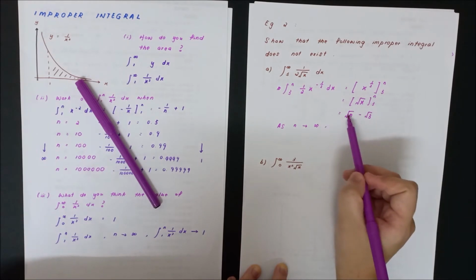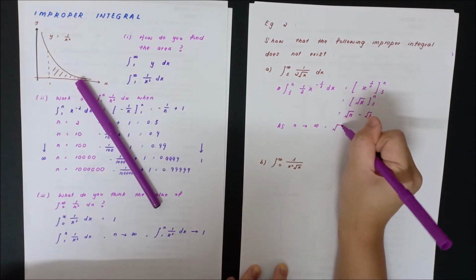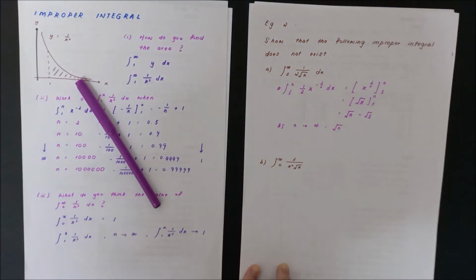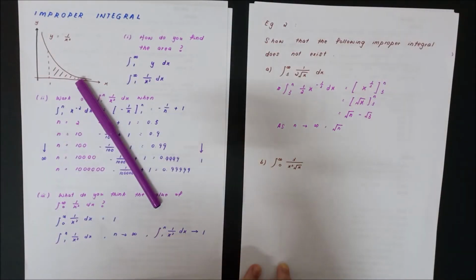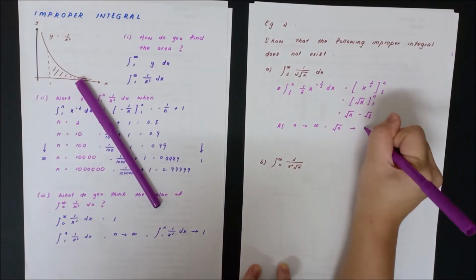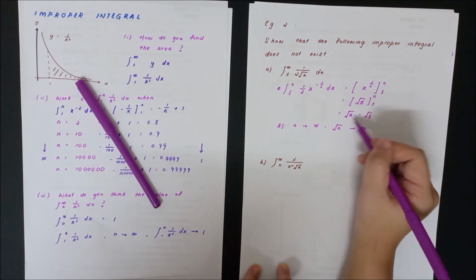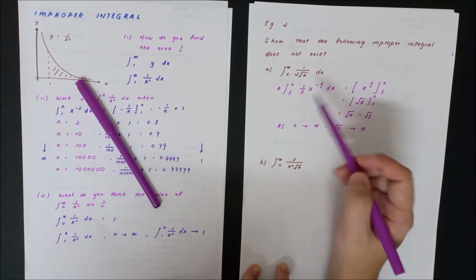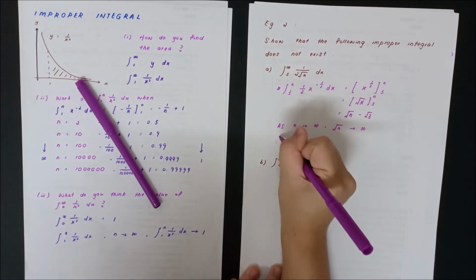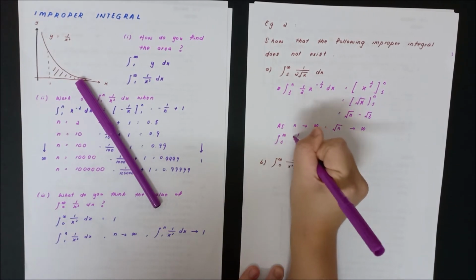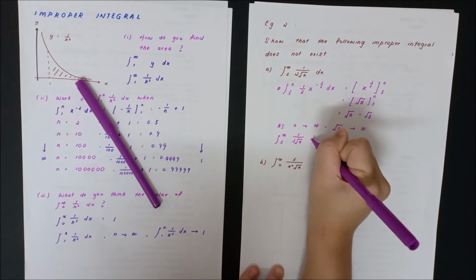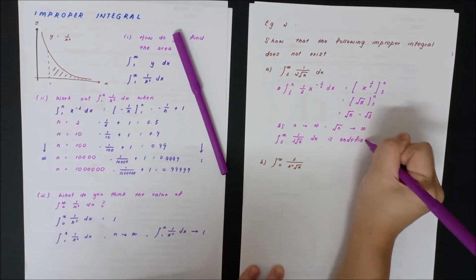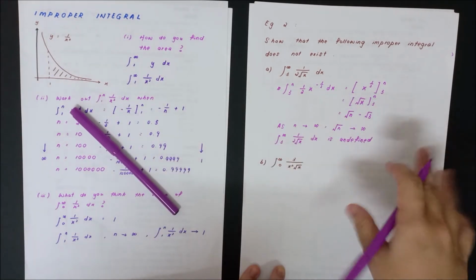Meaning that when the number inside the square root becomes infinity, what happens to the square root? You can imagine if the n here is getting bigger and bigger, the number after you take the square root is going to be greater and greater also. So this one will be approaching infinity also. An infinite number minus square root 3, you are still getting infinity. So that's why this improper integral will give us an undefined answer. So the integral from 3 to infinity of 1 over 2 square root x dx is undefined. Undefined means that you don't have a certain limit for this. The number will be getting greater and greater.